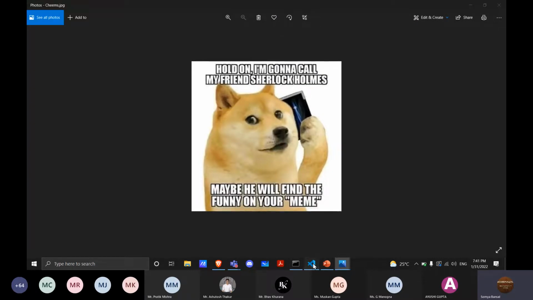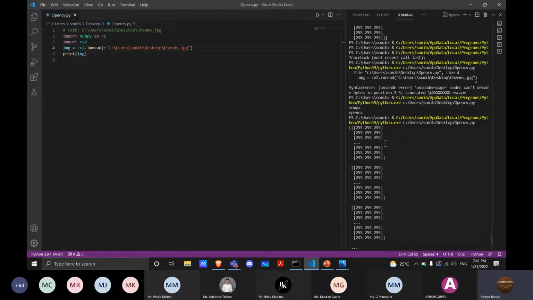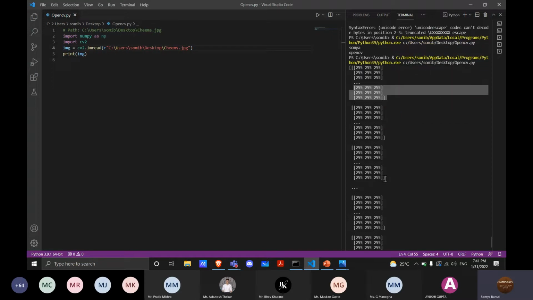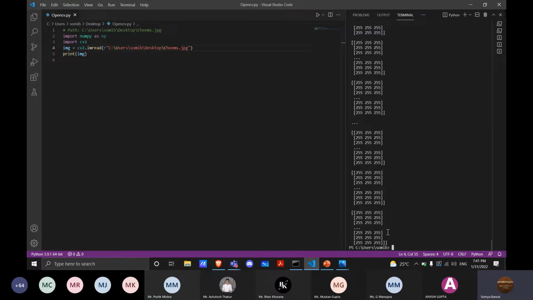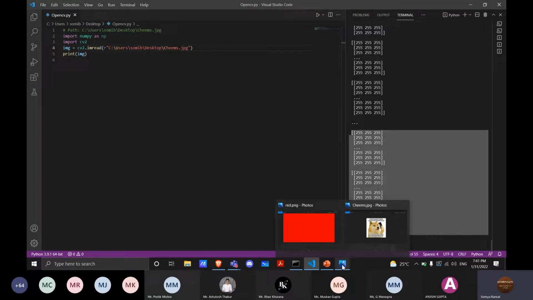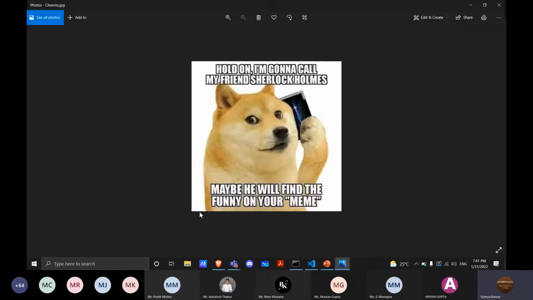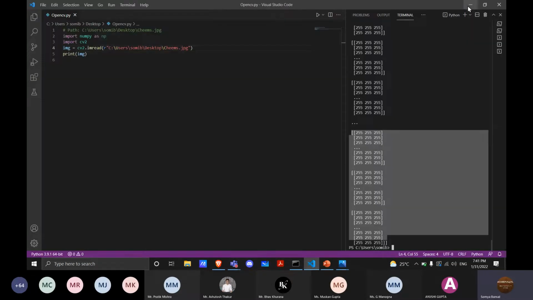So what this does is it takes my first row and prints some pixels, then it skips some pixels and again prints the last pixels, and it does this for 3 rows and then for the last 3 rows. So it's printing the boundary values, and boundary values are almost white in color, so that's why it's printing 255. But let me use some other image.